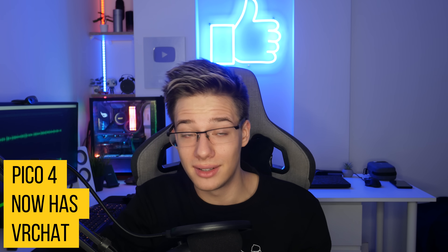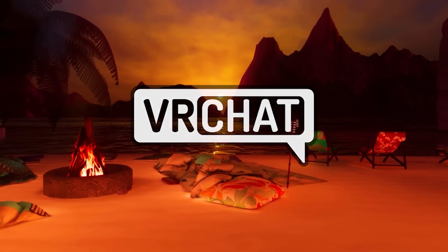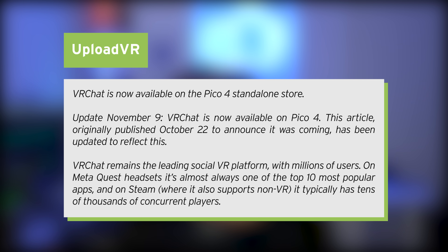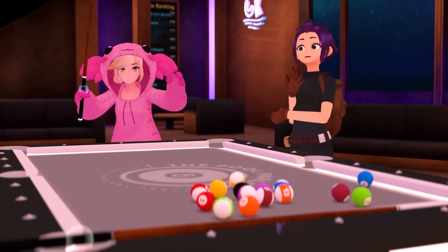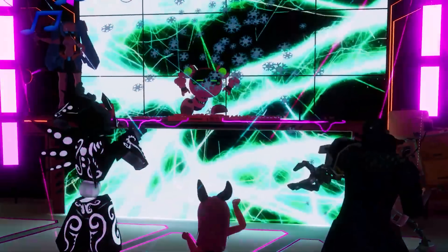We talked about Pico a little while earlier, and until now it was missing one of the most popular standalone applications — VRChat. However, VRChat is now available on the Pico 4. VRChat remains the leading social VR platform with millions of users, almost always in the top 10 most popular apps on Meta Quest headsets, and typically has tens of thousands of concurrent players on Steam. Most Pico 4 owners in our community use it with PC VR, but playing standalone is nice sometimes.